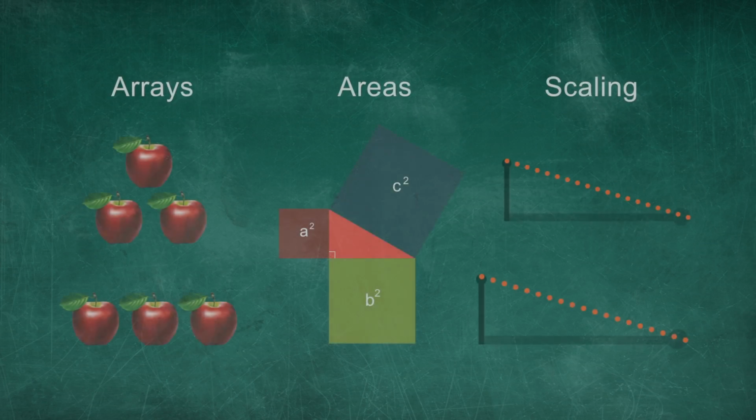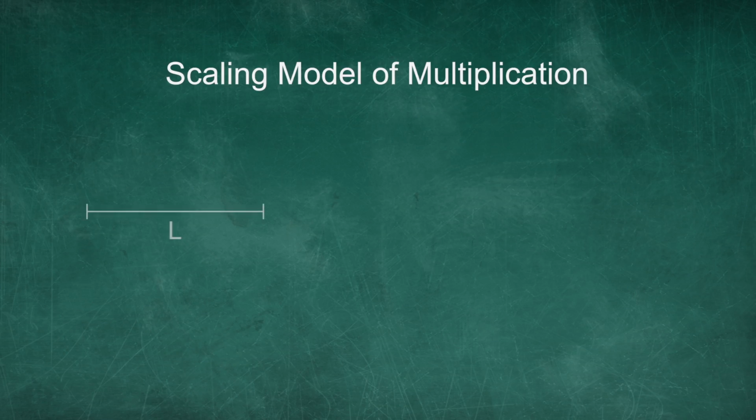How should we think about multiplication by a negative number? Well, the same way as we've thought about other aspects of multiplication, with models. In the past, we've looked at arrays, rows, areas, and scaling, along with other suggested models. Today, we'll focus on the scaling model of multiplication to see how negative numbers can be incorporated. First, let's review the scaling model of multiplication.